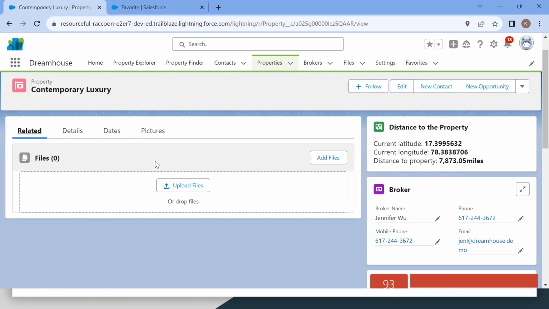So if I delete this property, I want these favorite records also to be deleted. That is my requirement. Now I haven't linked these two with a relationship. We'll do it now.